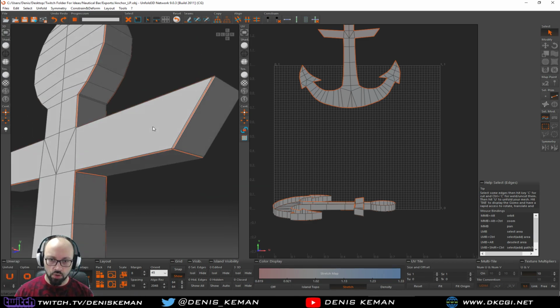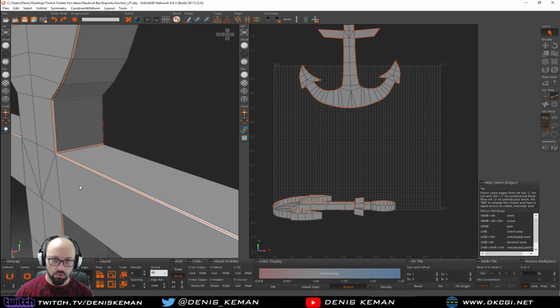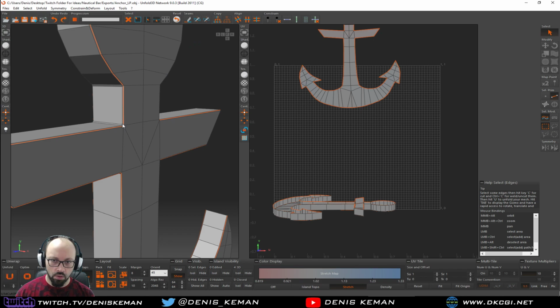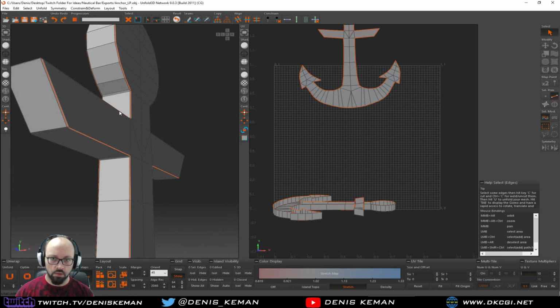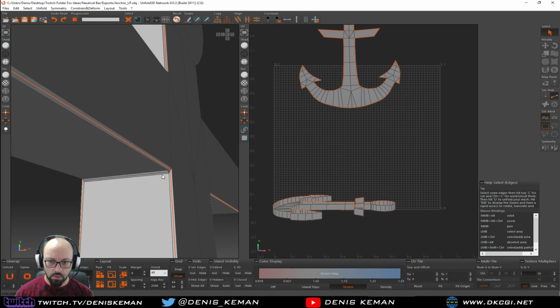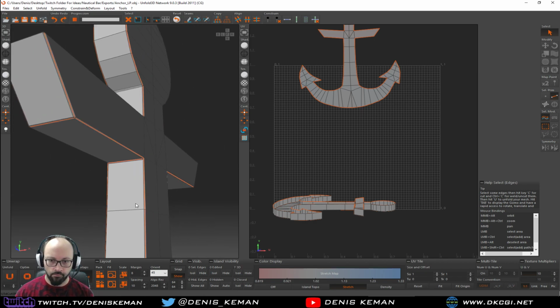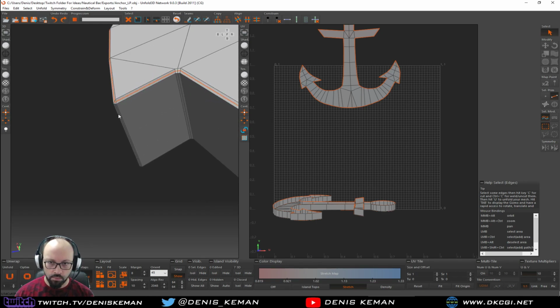Since this is going to be wood, I want those edges to actually have their own maybe island. That one as well. That one there.